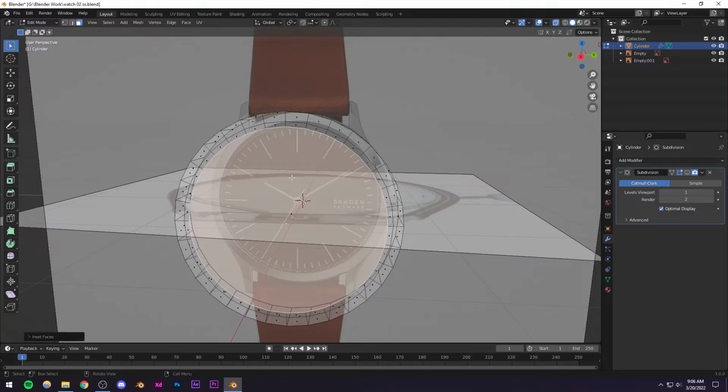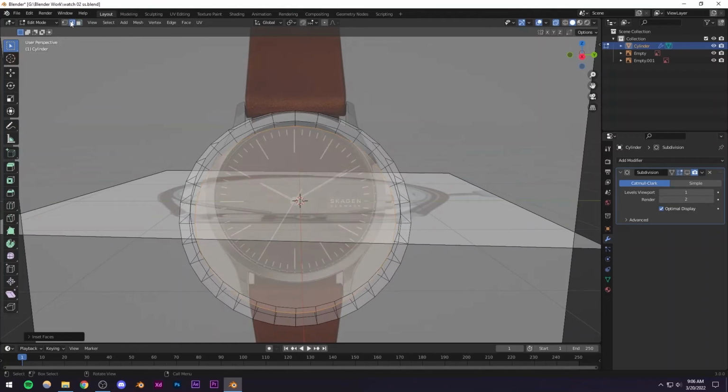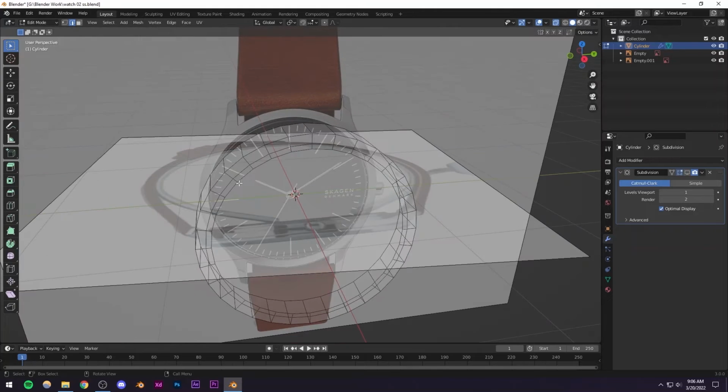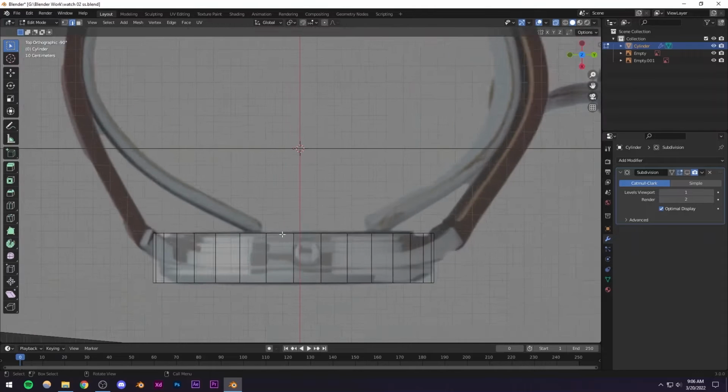First of all, let me go to edge select mode and Alt click this edge right here, and it selects the whole edge loop. Alternatively, you can obviously just select this and press Shift and select all these edges, but pressing Alt and selecting it is much faster.